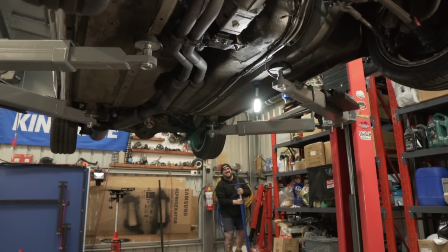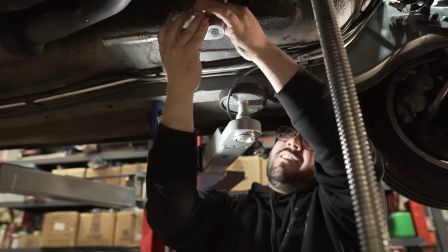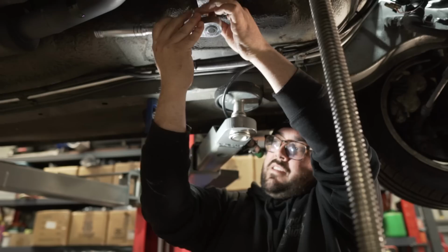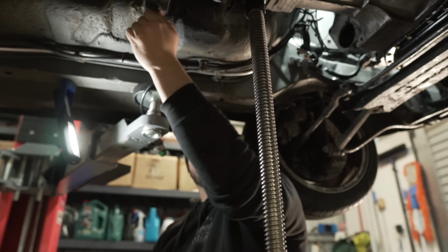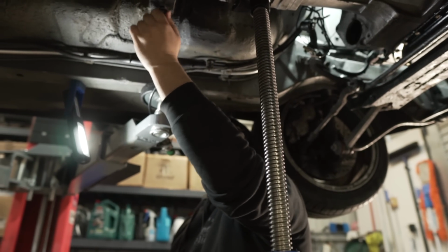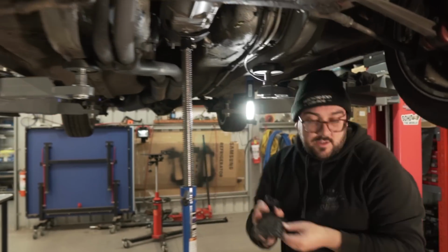Can you say sketchy? That speedo drive looks like it's ready to like caress your cheek right now. Hey there, buddy. Why don't you tell me what speed you're going?